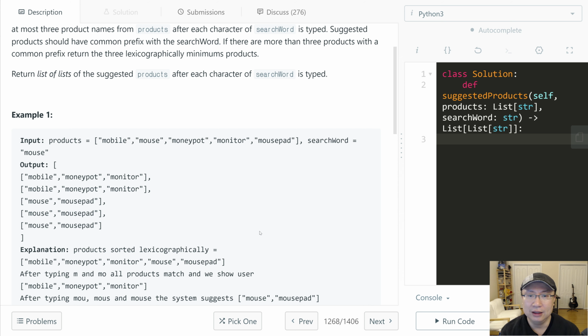lexicographically, and then I will make two pointers, left and right. The left pointer is located at the start index of the products, and the right pointer points to the last product of the product list. While iterating over the characters of the search word, I will reduce the range.